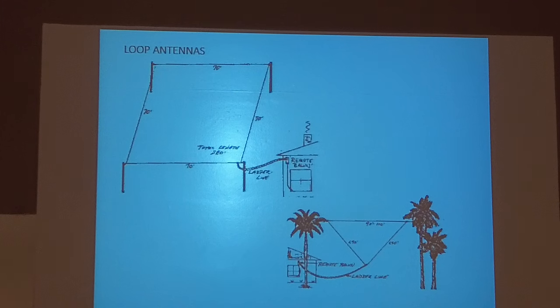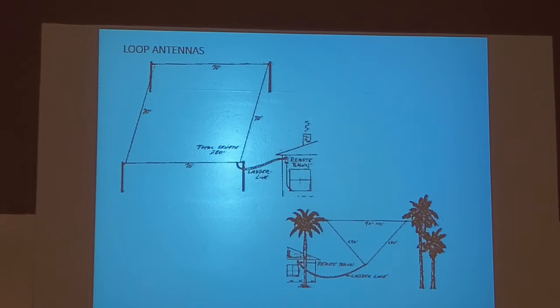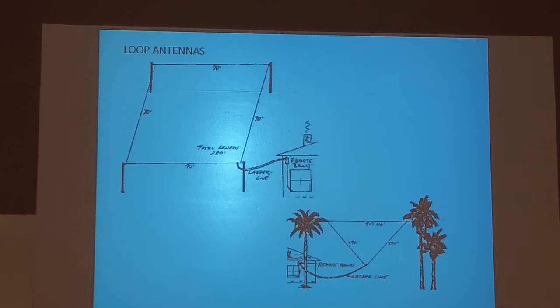Because it's cut to the MARS frequency. The wing I'm in is the southeastern corner of the United States, so 1,000 miles is probably the most I'm going to go. So mine's somewhere between 20 and 30 feet off the ground. The best thing you can do is make the inside of this as big as possible. In reality, the best horizontal loop you can get is one that's in a circle. That gives you the most area inside the loop, but that's not feasible for most people. So put up a square like that, it works just fine.